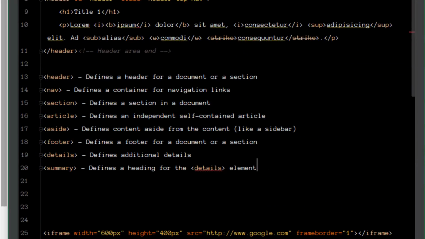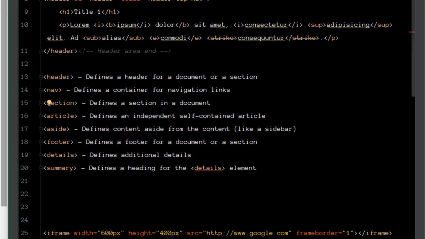This is a way in HTML where you can call different areas of the website by their name. So we can have a header, a footer of a website, navigation where the navigation bar with links is going to come in, and different sections of the document. Maybe a post is going to be contained inside an article. Then aside is what goes in the sidebar. Details, summary, and this is what you can do with HTML5. This is really cool. It gives you a more semantic approach to coding.